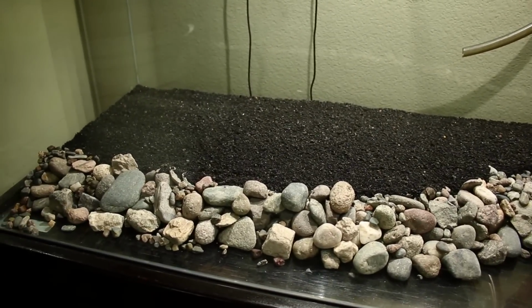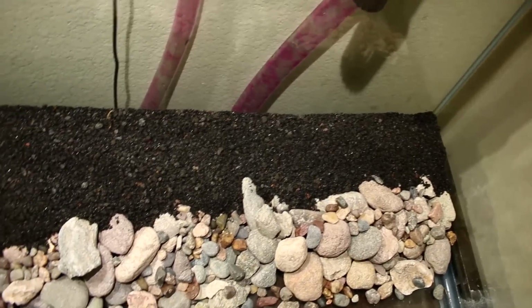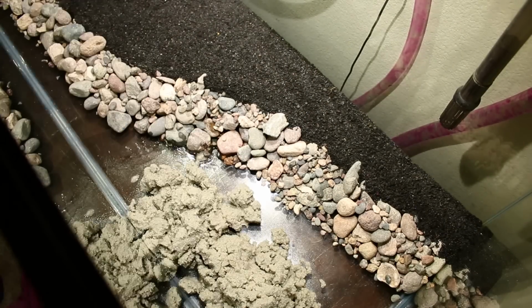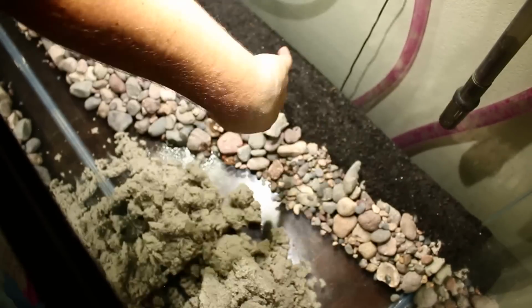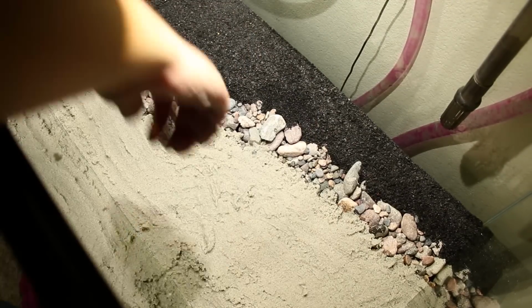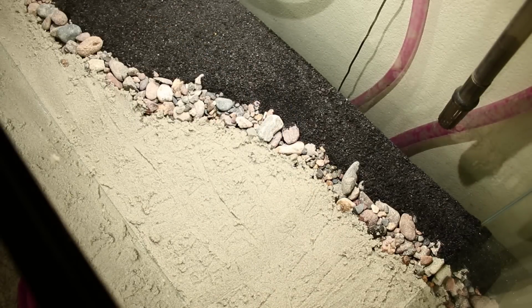Once the EcoComplete was in, the aquascape really started to come together. I finally started to see what I had envisioned during its initial planning, and for sure, it was coming along as I expected. Next, I added the silica sand. I think this is a great cosmetic substrate to use, however, it's super dusty. It took a good 10 to 15 wash cycles of filling up a 5-gallon bucket, moving the sand around in it, and then pouring the dirty water out to get it clean enough for the tank. Other than that time-consuming preparation, it looked great.